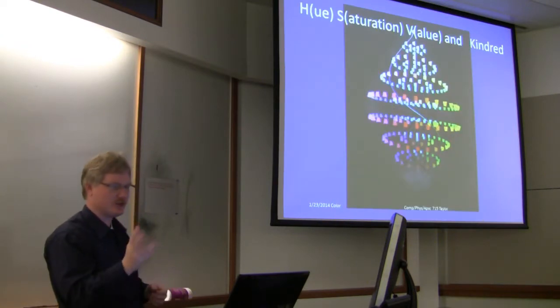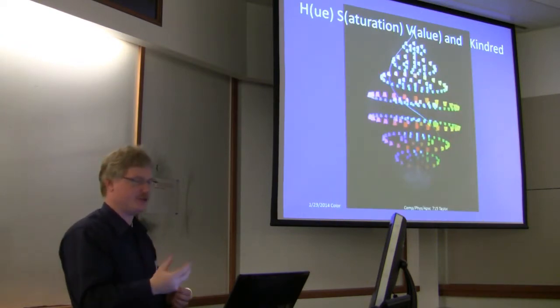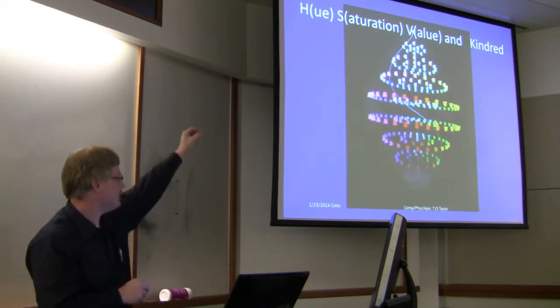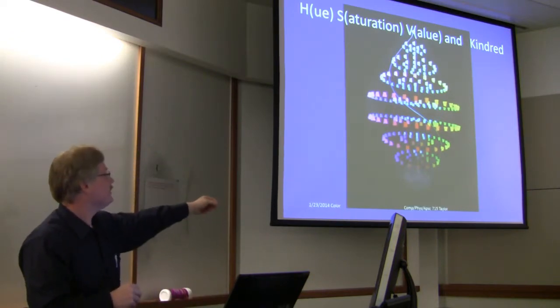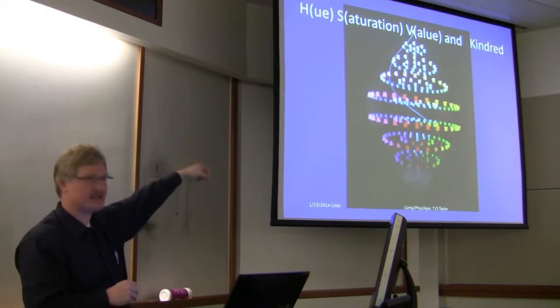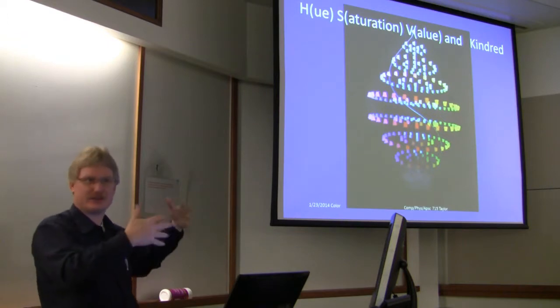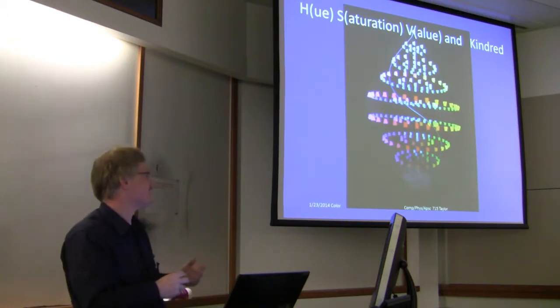You can also remap this space to think about it for hue, saturation, and value, and this is a more intuitive space. So again, the intensity goes from black at the bottom to top at the right, so that's the value. Or if it's hue, lightness, saturation, that's the lightness. And then there's several different spaces that are basically the same.